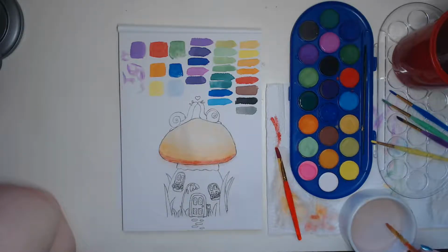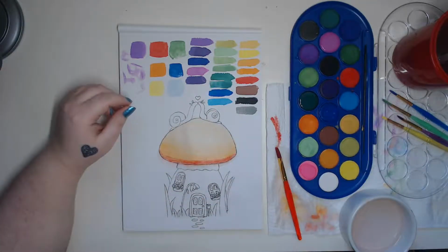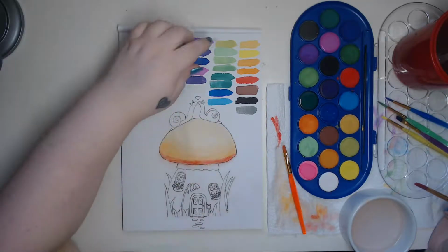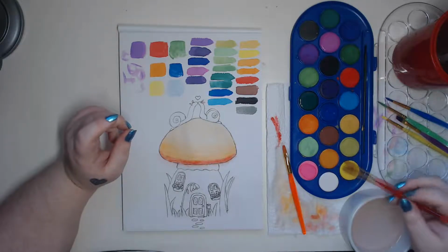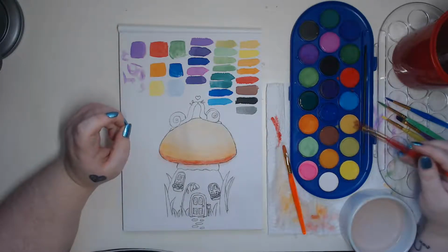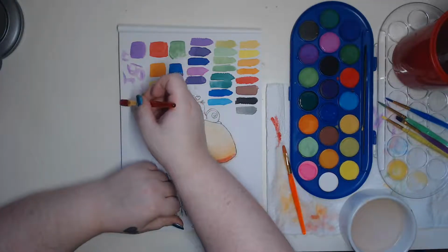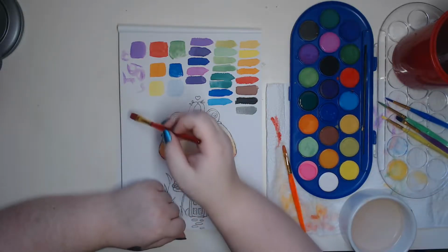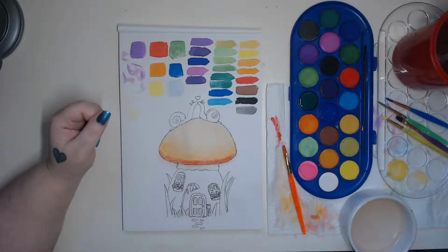For the main mushroomy bit, I think what I'll do, for this I want to do a creamy colour which doesn't really exist, so I think I'm going to use some of the apricot, the white, and then the yellowy colour. What I like to do sometimes is I'll put water in multiple things and I'll just drag a small amount of the colour across. So that's very pale, I want it a bit more pigmented than that. Yeah, I think that'll do.